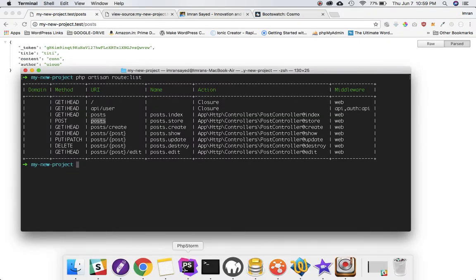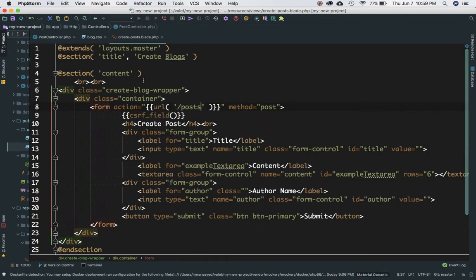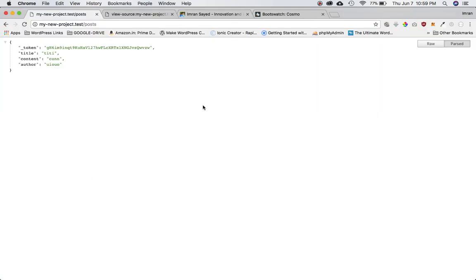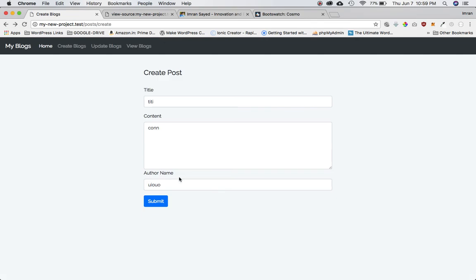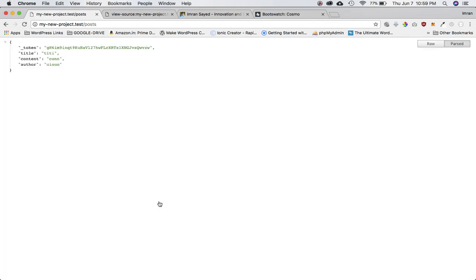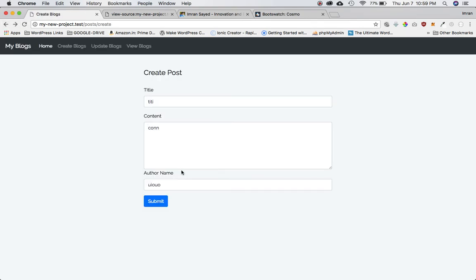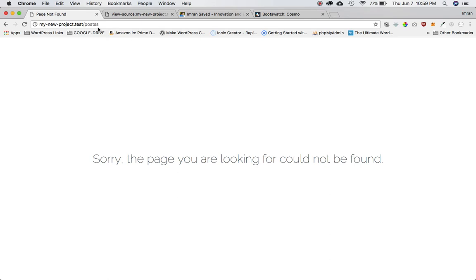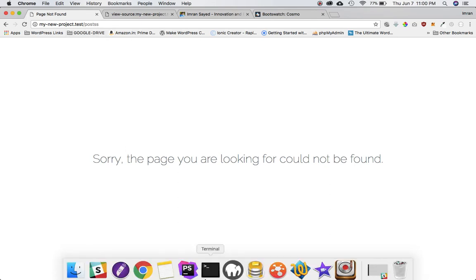Why? Because in the form, in the action attribute, we have mentioned this URL. That is why it is going to that particular URL. If I mention posts over here, and if I go back and try to submit the form, okay, let's refresh the page. You can see that it is going to that particular URL. Obviously that won't work because that route is not defined.